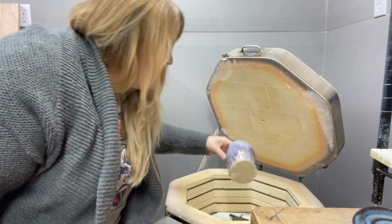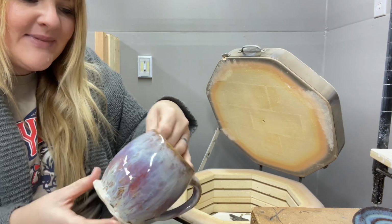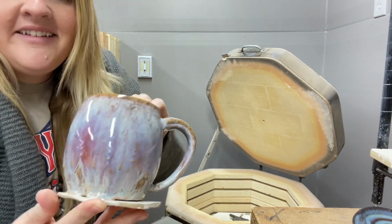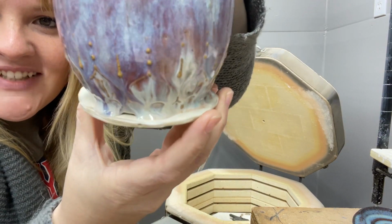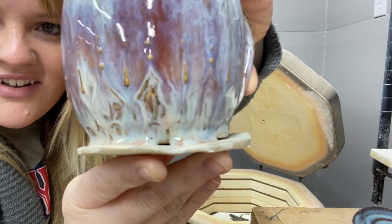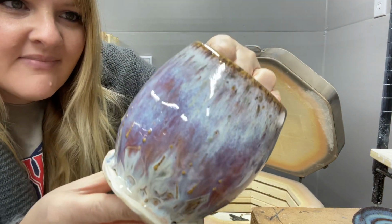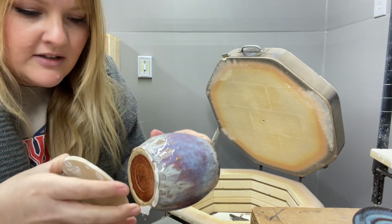So here's my other one that ran, but I put a cookie under it, and this is not going to be salvageable, I don't think. Look how bad that ran. I don't know if you can see it. Where's the camera? There it is. Like all the way around. Which I knew was a possibility because I used honey flux.